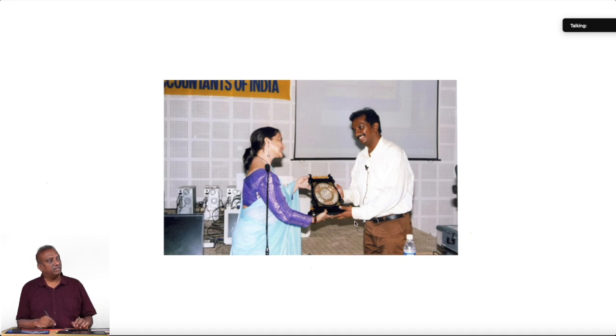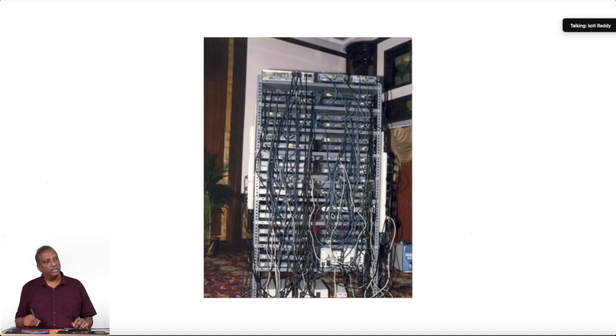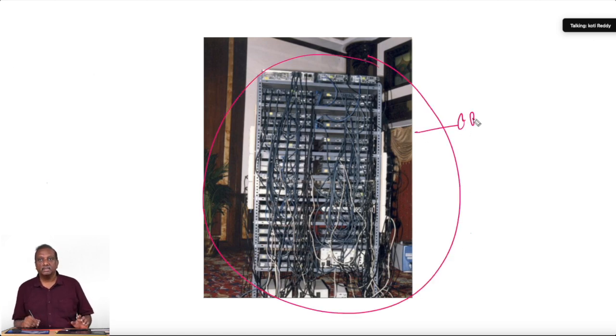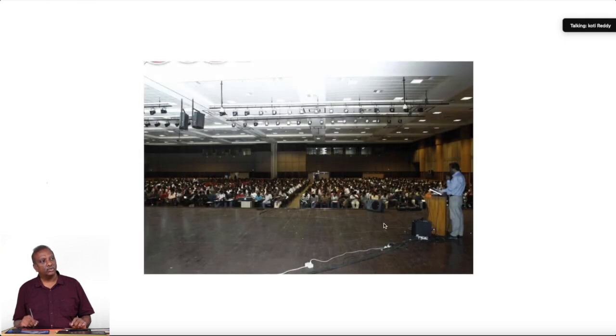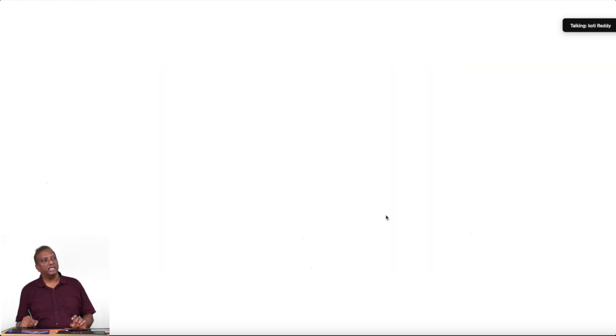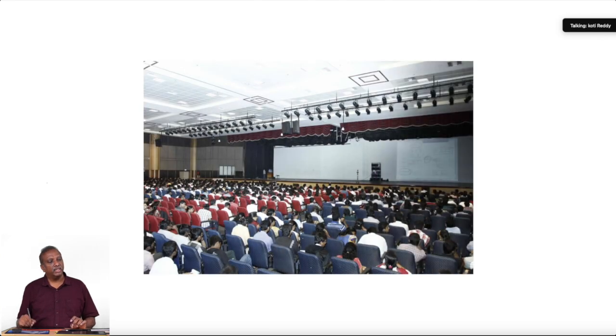Those times this used to work with real routers. I wanted to do a workshop on routing protocols, so we carried around 32 routers and connected them in the rack there. We showed the concepts of all routing protocols in around 1 day. Last time I did a workshop, around 2000 people came, at the Chennai Trade Center in Chennai. So I would like to do a workshop again.